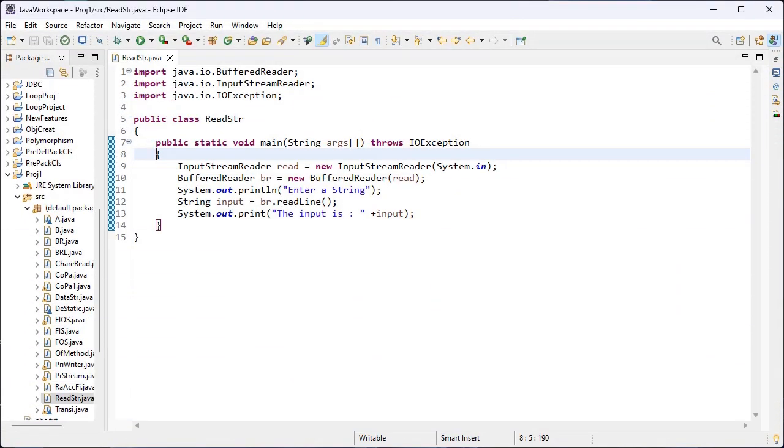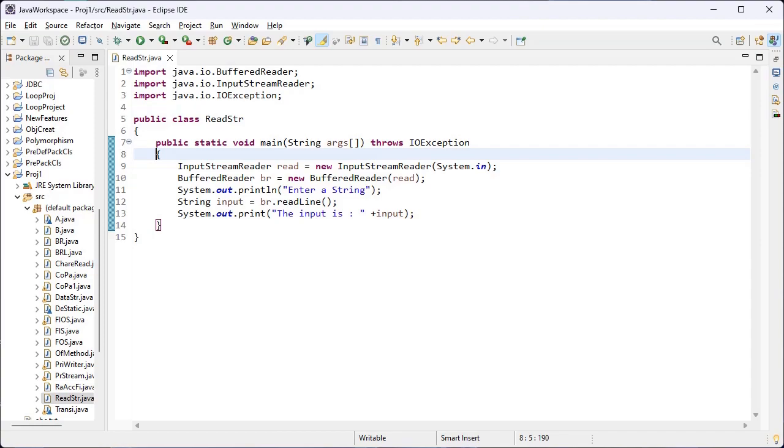Now let's discuss how to read a line from the keyboard using the BufferedReader class and InputStreamReader class. In the last session we discussed how to read a character from the keyboard using the BufferedReader and InputStreamReader classes, isn't it? So what is the usage of the InputStreamReader class? It is used to convert data in bytes into data in characters.